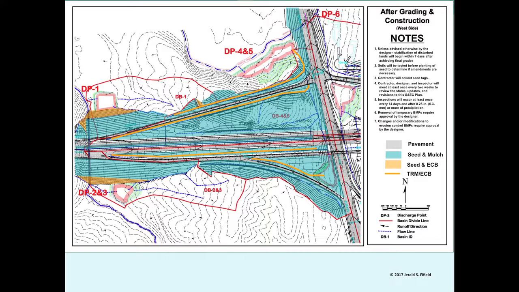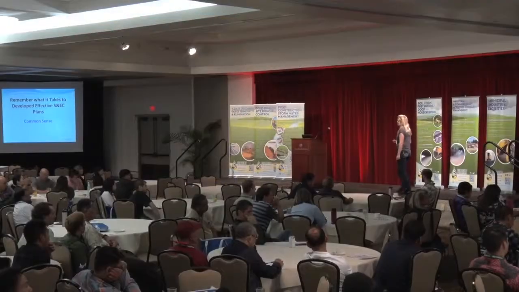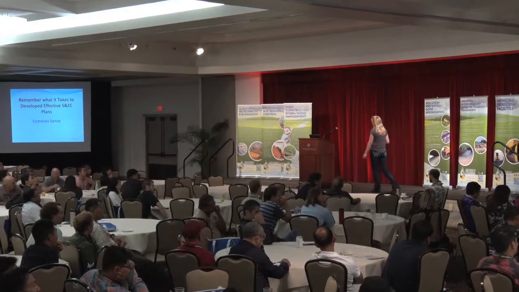Just a quick little touch upon how I would have broken that out. Like I said, this is just a quick course here. I can spend a whole afternoon just talking about these types of plans alone. But I wanted to give you a little bit of a hint as to how I separated those plans out. So again, what does it take to develop plans? Common sense, but some additional knowledge as well. Okay?